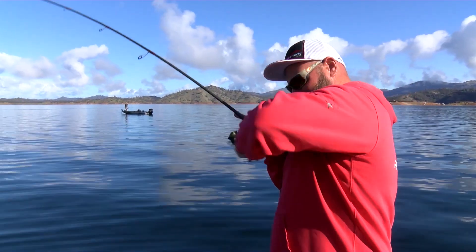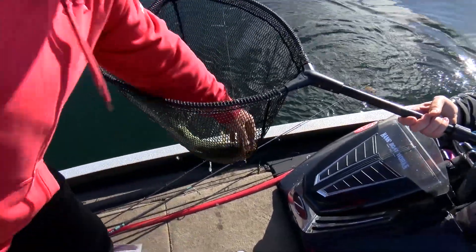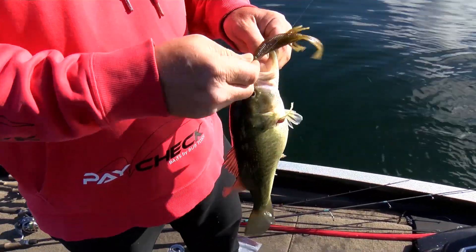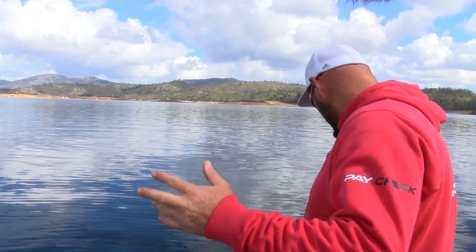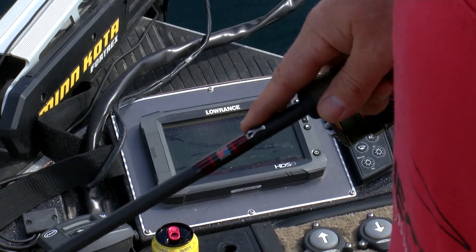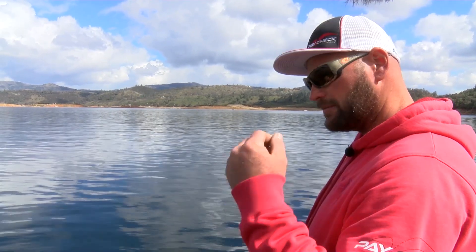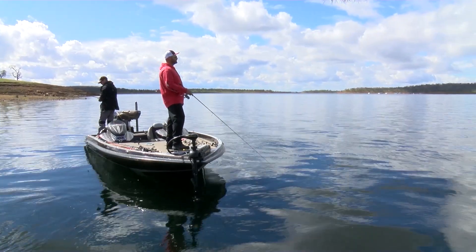The change in weather has slowed the bite down, but our anglers are still catching them. Let's get right back into the action with current leader Bub Tosh. It's a keeper — Sancho, Yamamoto, deadly. If I can just get some of them to start biting when I drop to them. It's so clear with this weather. When you have fish like that on your graph that you keep dropping to, it's just a matter of hitting the bottom enough times before one of them runs over and grabs it. Keep changing baits, keep showing them something different, keep being an angler, and hopefully you get one of those fish to bite.